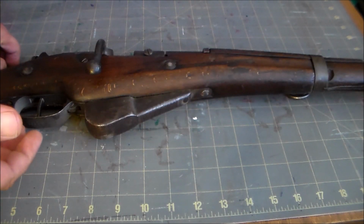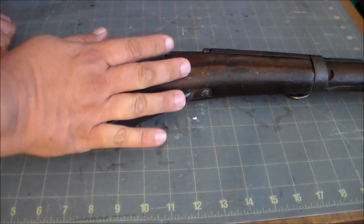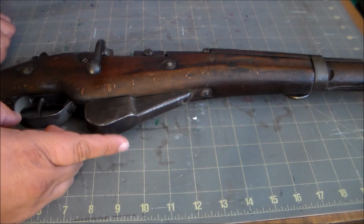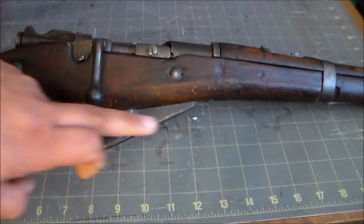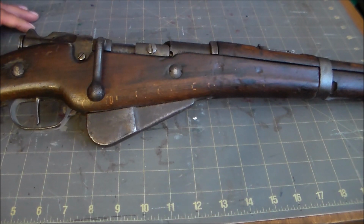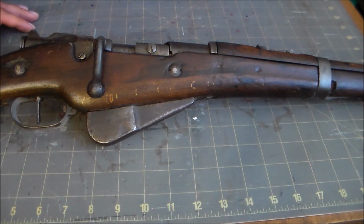But as was typical of rifles using an en-bloc system, when the last round is chambered, the empty en-bloc would fall through a slot at the bottom of the magazine. More on that later. And this is about how they would have appeared. We'll leave this out for now, but the cavalry carbine did have this curving bolt handle. In 1907, a full-length rifle version was introduced for French colonial troops. That had a straight bolt handle.